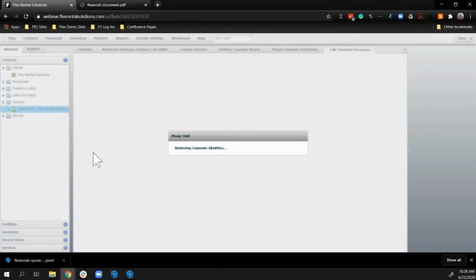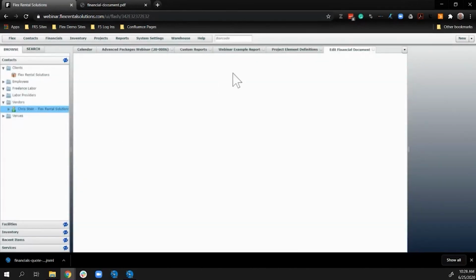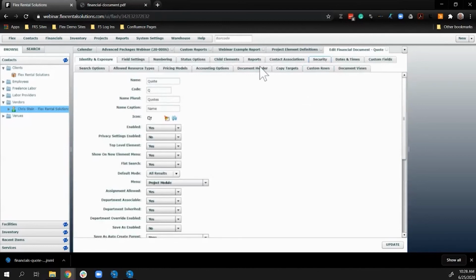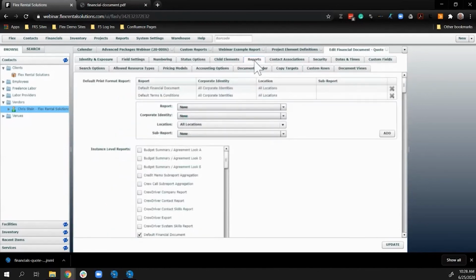And once this gets loaded, we are going to go to the Reports tab in our project element settings. Reports. And we're going to go find our report in this instance level.